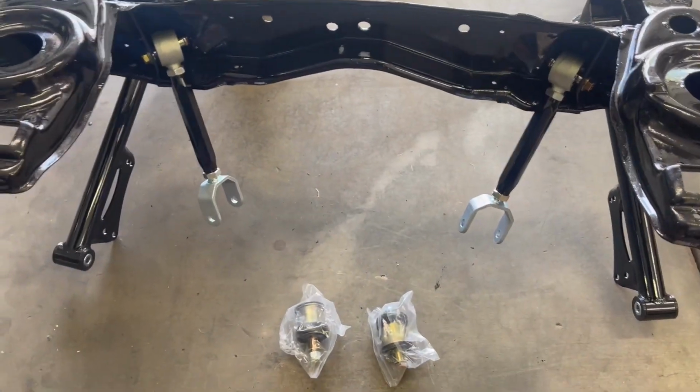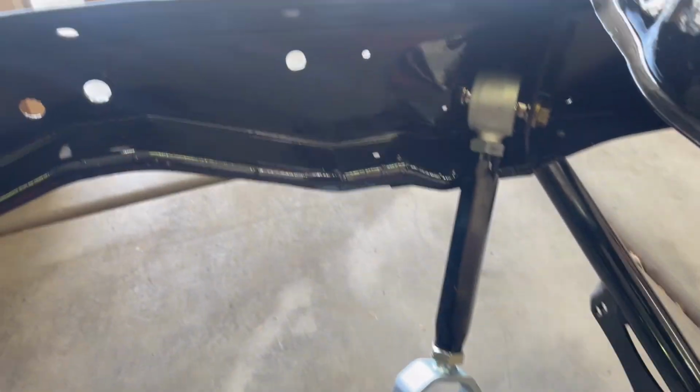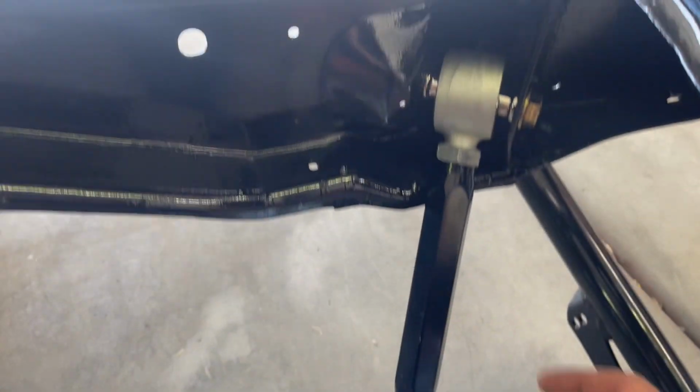All right, so the rear suspension is all bolted in. It looks pretty good, as you can see.